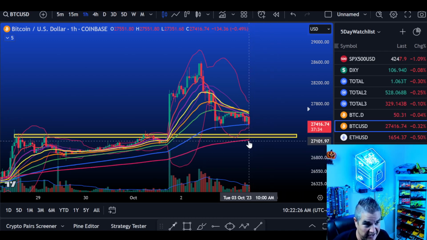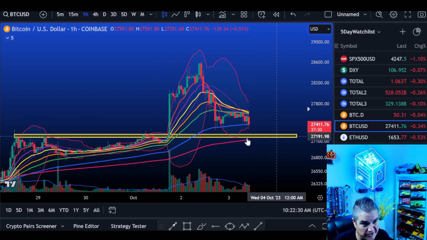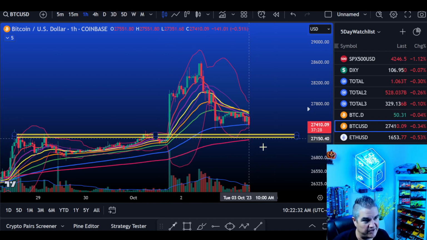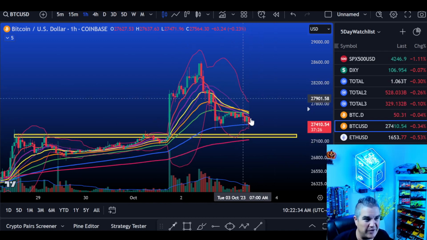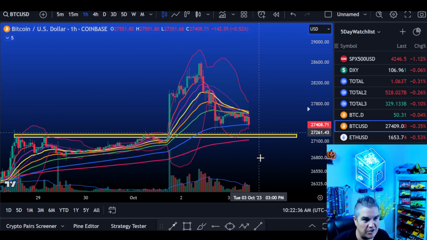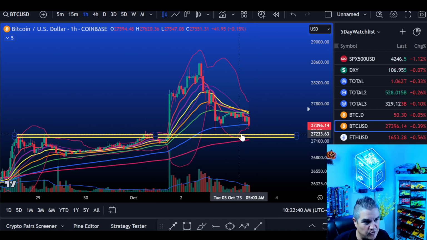We also have this pink line, which is the 200 EMA, right? That's your biggest moving average that you really track. So as long as you're above your 200 EMA, you're relatively bullish. If you're below it, you're more bearish by definition. So that's where I'd be looking for a stopping point on the hourly chart for the bulls to remain in charge, at least on this low time frame.